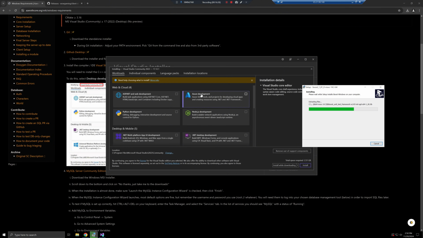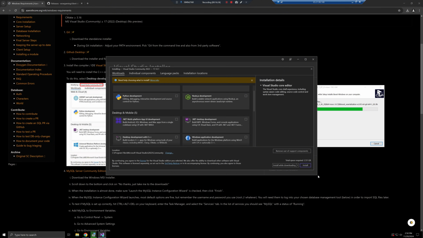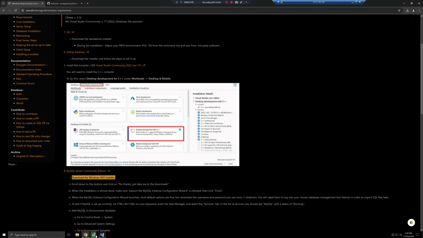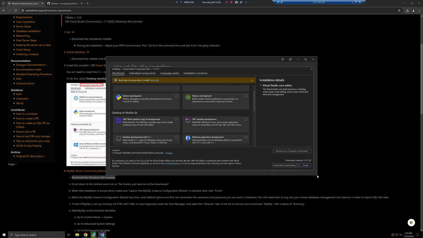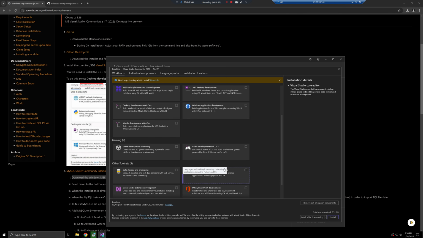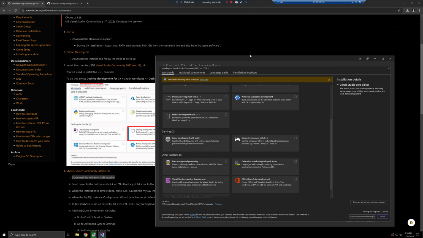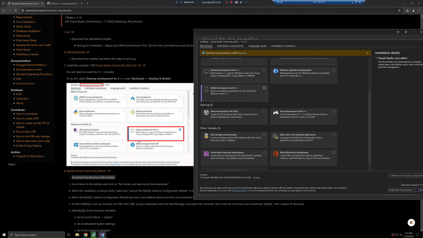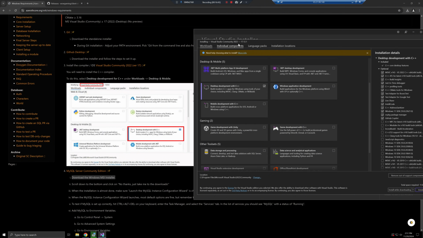All right. So what we're gonna do now is install Visual Studio. Let's expand this a little bit. They have the picture right here. We're gonna do desktop development with C++, even though this is a 2019 version. For us, it's 2022. So we're gonna do this with C++ desktop development.